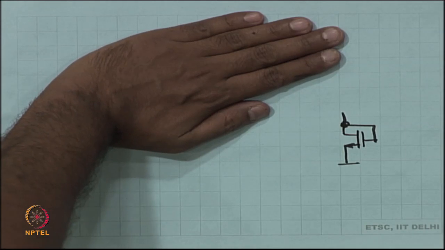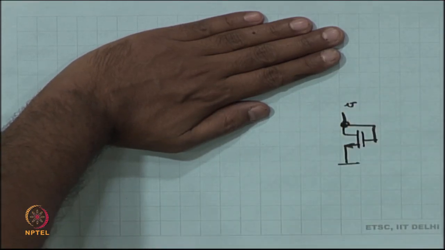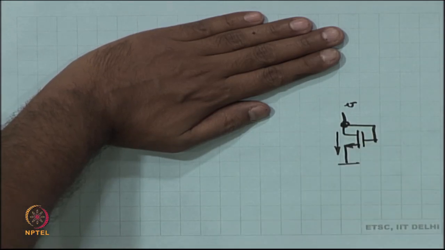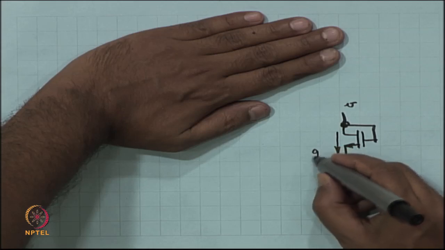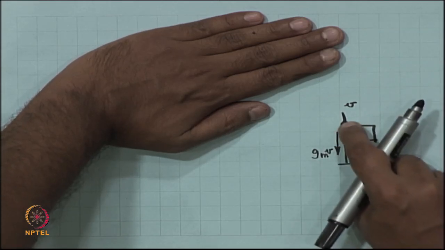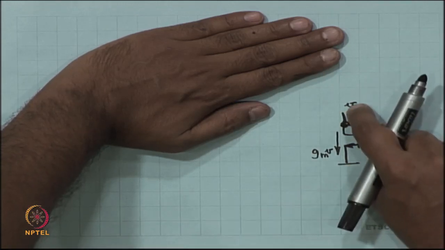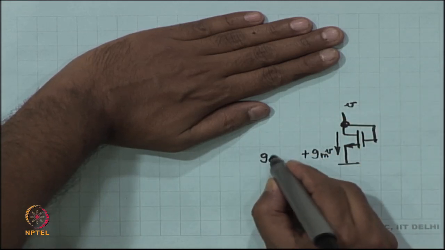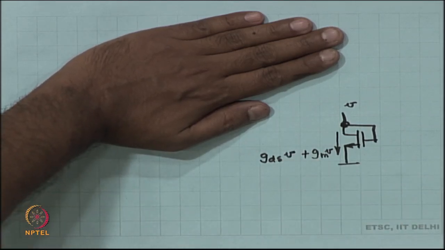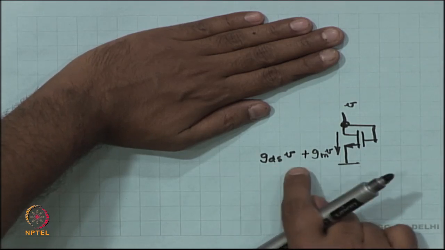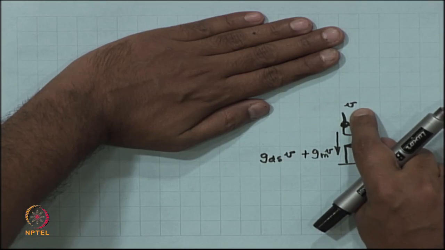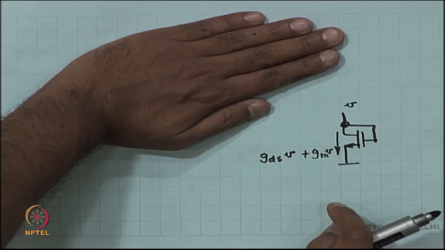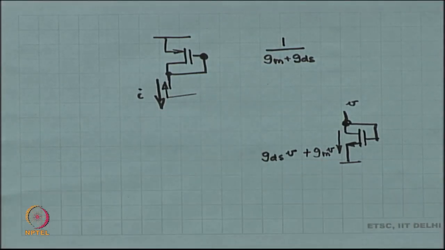Let us apply a voltage and measure the current. Okay, so, let us apply a voltage V here. If I apply a voltage V at the gate, then gm times V current is pulled through the drain, but also remember there is an rds from the drain to the source. I have applied V voltage across that rds, which means that will also create a drain current. So, the net drain current is gds times V plus gm times V, which means if I applied V, I get a current of so much, and therefore, the resistance is V by I, which is 1 by (gm plus gds).